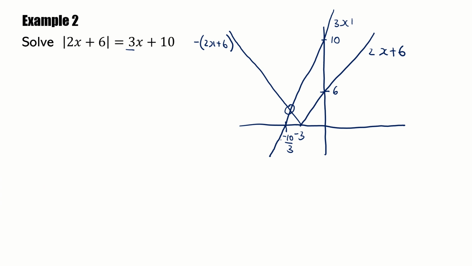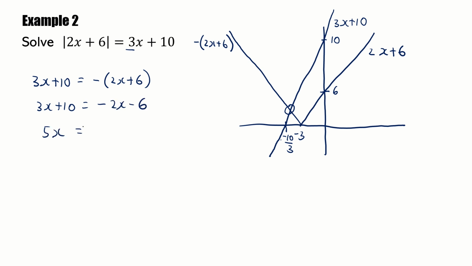Continuing with the labeling, we know this second graph we drew was 3x plus 10, but then we can see clearly the way we're going to get this intersection is when 3x plus 10 intersects with the minus part of the modulus graph. So that's the minus lots of 2x plus 6 that we had, and therefore we just have to solve that. So we can multiply out the brackets, we can move the x's onto one side and the numbers onto the other, and we get the answer x equals minus 16 over 5. And we are already done.